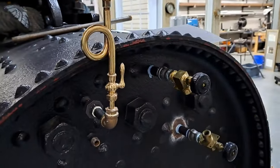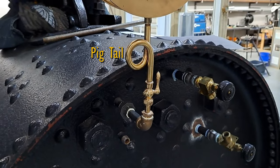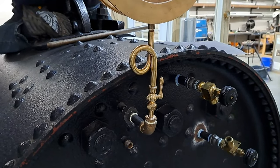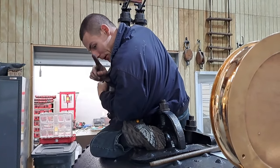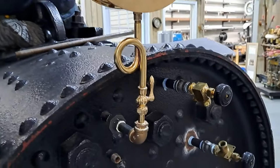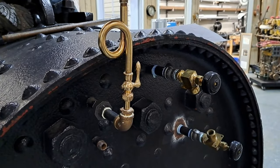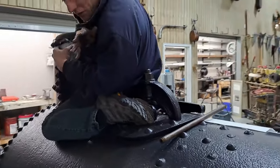The problem is if we have the cock above the pigtail where it's technically supposed to go, the steam will get through the pigtail and fill it up and push the condensate buildup in the bottom out, and then you'll fry the gauge. So if the cock starts leaking down there, you don't get rid of the condensate slug from the pigtail and you don't ruin your gauge. Okay. So that's one of those little things.